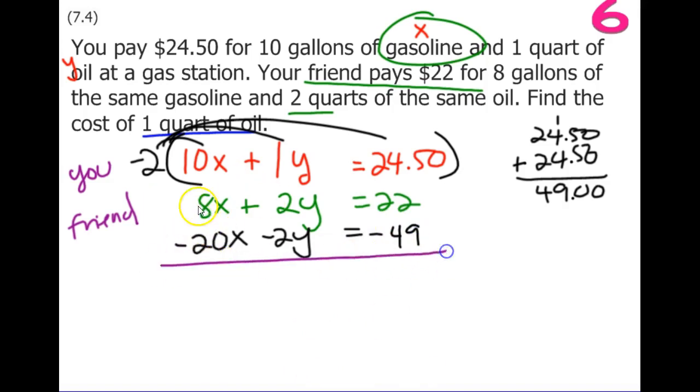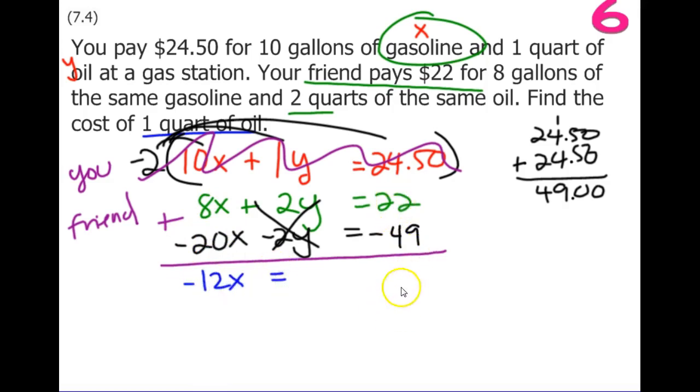So now we have two equations we can add together because we don't need that one anymore. We multiplied it by 2. So these y's are going to eliminate because they're both 2's. One's positive and one's negative. 8 minus 20 will give me negative 12x. And then 22 minus 49, there's way more negatives. Different signs, so subtract: 9 minus 2 will give me 7. 4 minus 2 is 2, so 27. That makes sense because 27 and 22 will give me 49. And then I'm going to have to divide by negative 12.